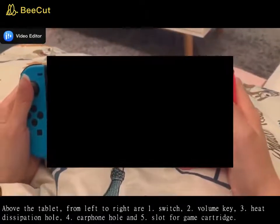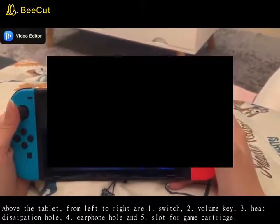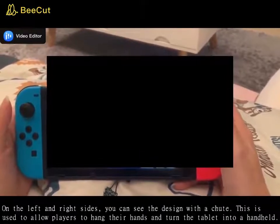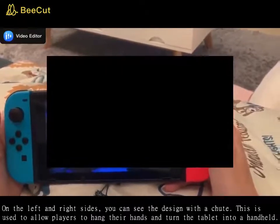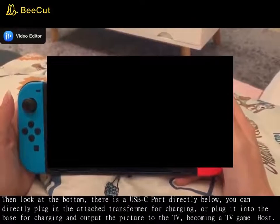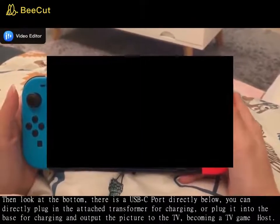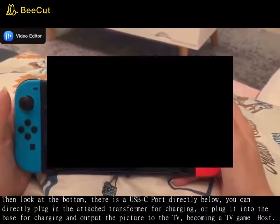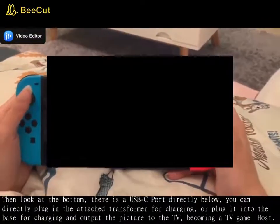Above the tablet, from left to right are the power switch, volume key, heat dissipation hole, airflow hole, and slot for the game cartridge. On the left and right sides, you can see the design with a chute. It is used to allow players to hold it in their hands and turn the tablet into a handheld. Then look at the bottom. There's a USB-C port directly below. You can directly plug in the attached transformer for charging, or plug into the base for charging and output the picture on TV, to become a TV game console.